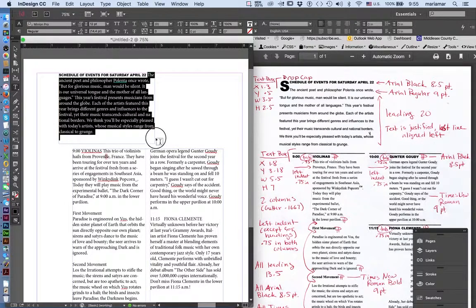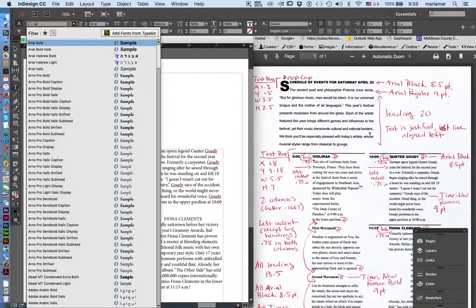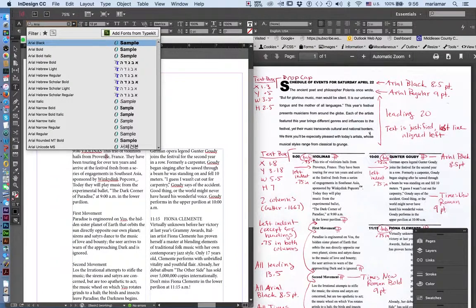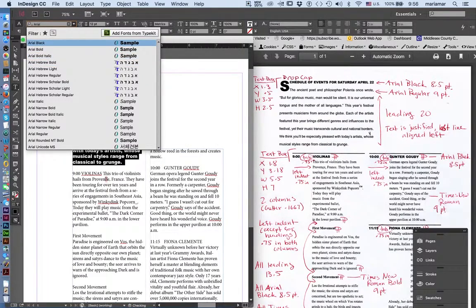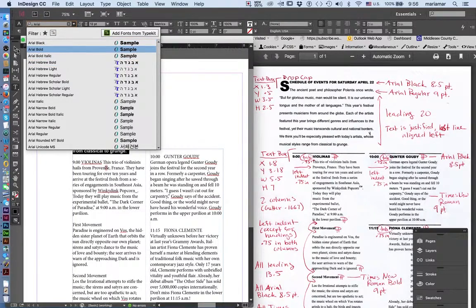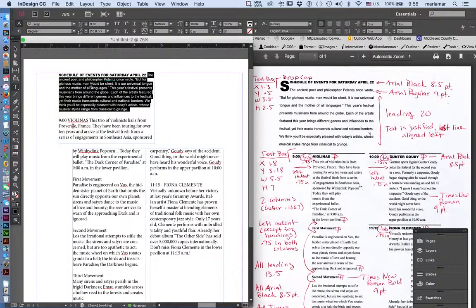The rest of the box is, next thing, Arial regular. Just want Arial. Arial regular. There we go. And it's 9 points, so it's very important to keep an eye on any kind of inconsistencies. And I also see that the leading is 20.